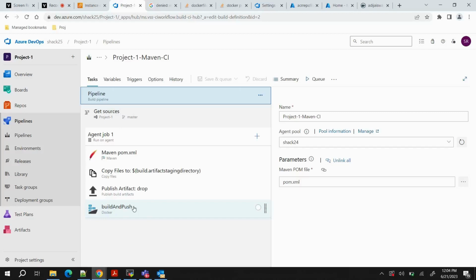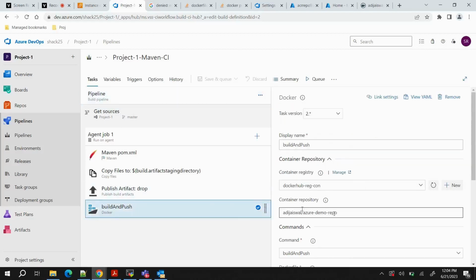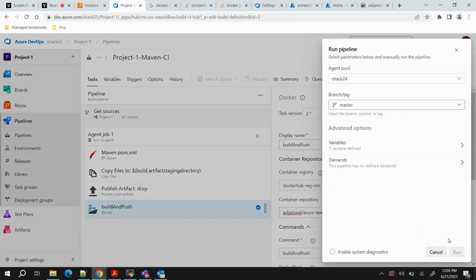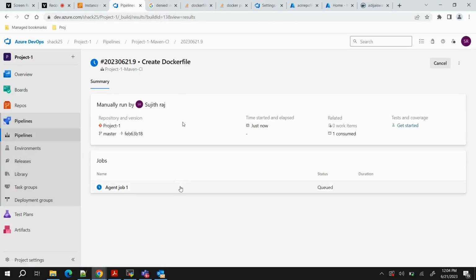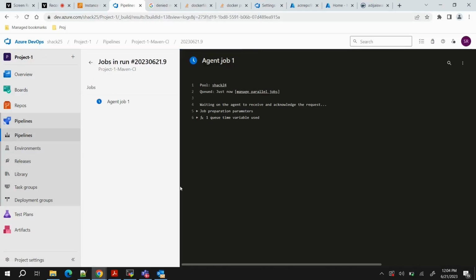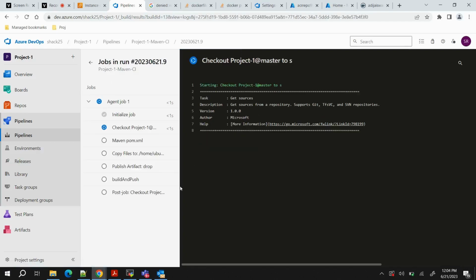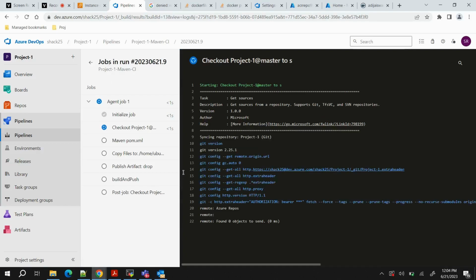Okay team, so the issue that I found out was the name of the repository that we were supposed to provide was along with the username/ which we forgot, and that is why the issue was coming. So now if I queue the job, it should be able to get success as well as push the Docker image to the Docker repository. Okay, so let's see that.